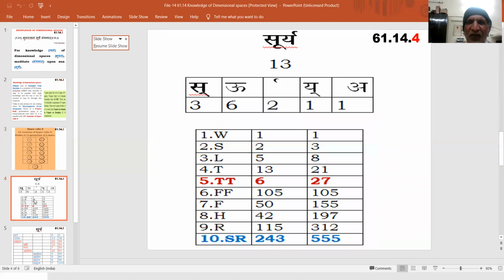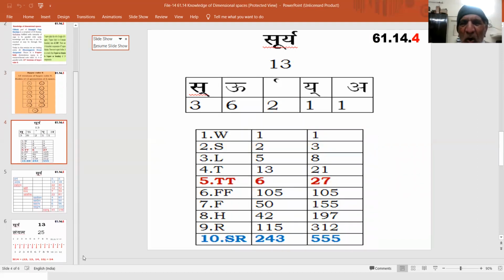With this feature, we can now take up the formulation Surya itself. The formulation Surya is a composition of 5 letters. The placement values, the transcendental code values of these 5 letters together sum up value 13. That way, value 13 becomes the transcendental code value of formulation Surya.